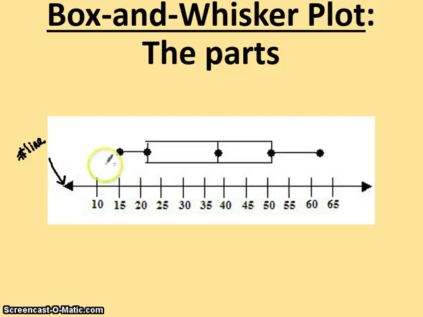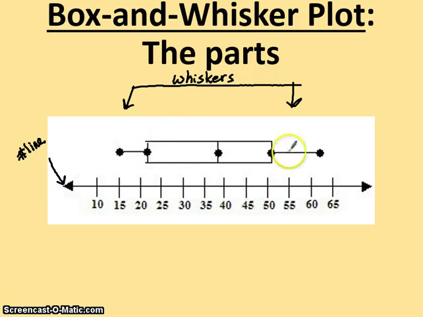Now, besides the number line, which is not the graph itself, but just showing the value of the graph, the box and whisker plot is here. These two parts are considered the whiskers. This 25% and this 25%. This from here to here is referred to as the box. This is where we get the name box and whisker plot. Now notice there are 5 dots forming the box and the whiskers.